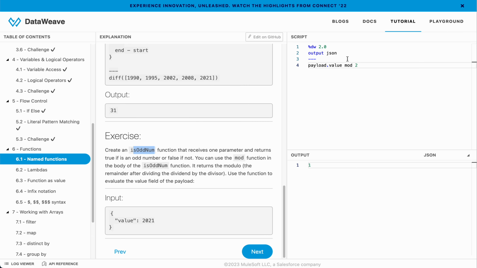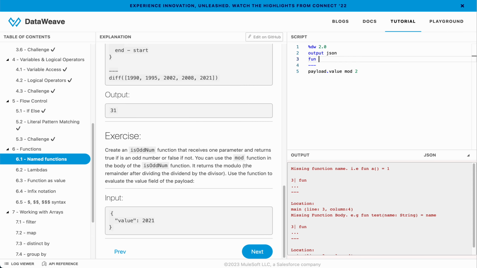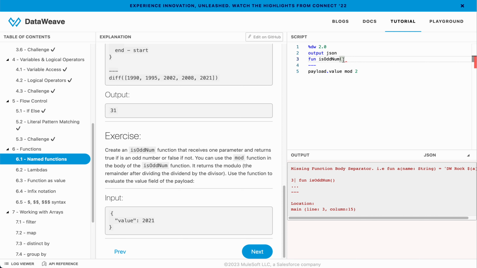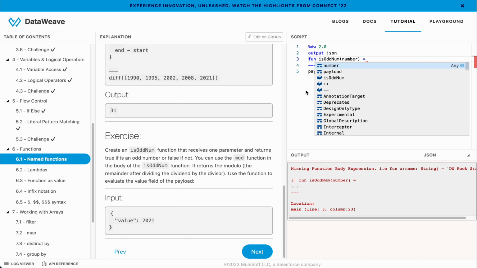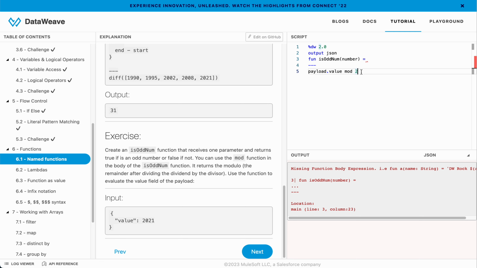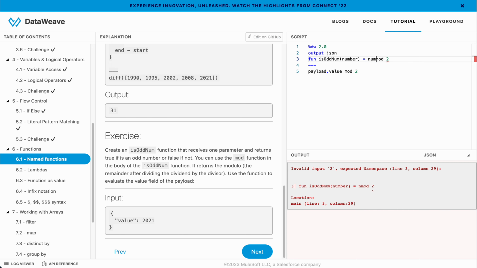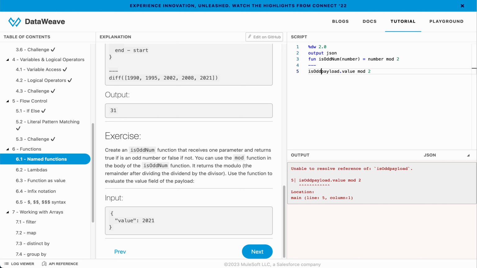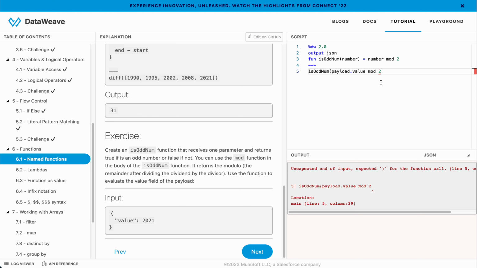Okay, let's create a function like fun. The name should be isOddNum, and we have to pass a number. Then we can use number mod 2. We have to check this value, like 21, so we can apply payload dot value.